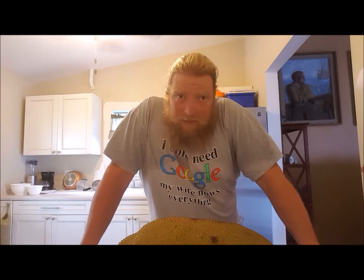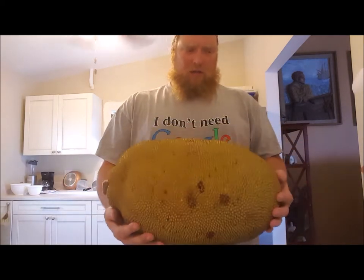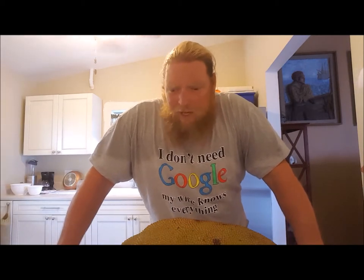We are back. It's been about four or five days now. I've had the jackfruit sitting out in the yard ripening. We went from that pretty bright color to this yellow, dingy, kind of gray color. It has a unique smell to it. This is next-level stuff. It tells you that you probably shouldn't eat this. It's one of the biggest fruits in the fruit family. This one right now weighs 26 pounds. It has spikes on the outside, smells like a combination of onions and something else, and looks like a dinosaur's back.